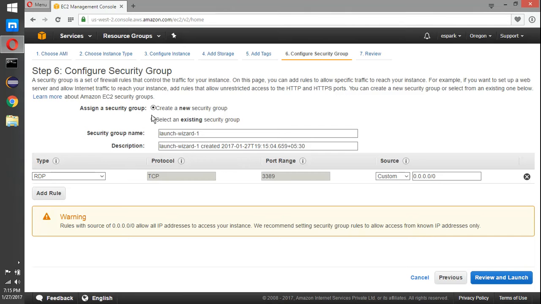Here we have a security group. For Windows we have to do remote RDP, and it asks what types of connection are allowed. A security group is basically a kind of firewall, where in the AWS environment we put a firewall, and with that firewall we're going to allow only RDP, from anywhere.